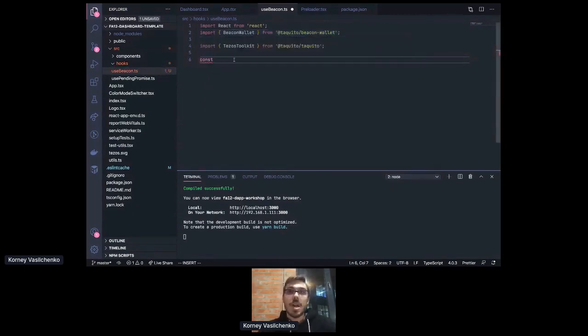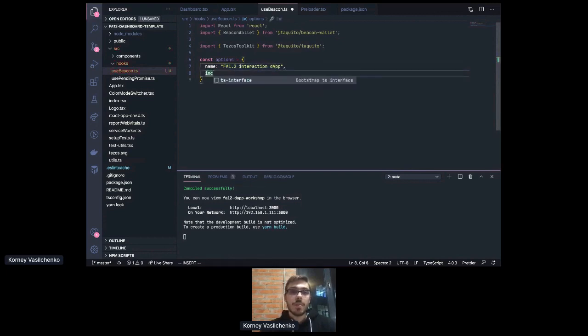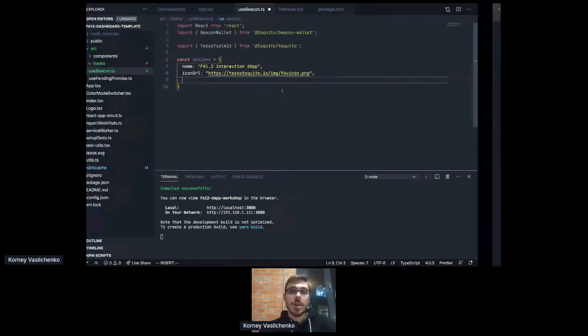So our dApp has to have some name. Let's call it FA12 direction dApp. We can have some icon URL. It can be used for displaying the proper icon when the user connects to your dApp.